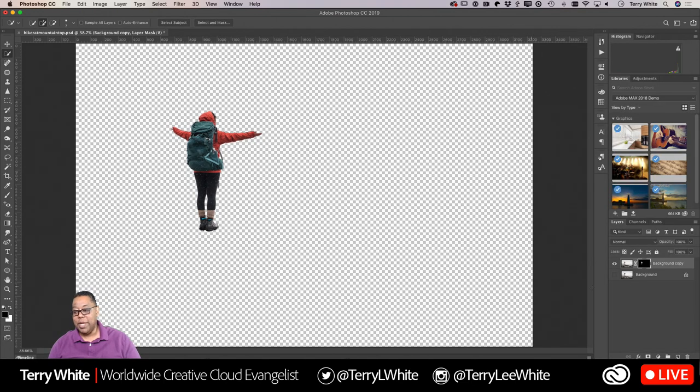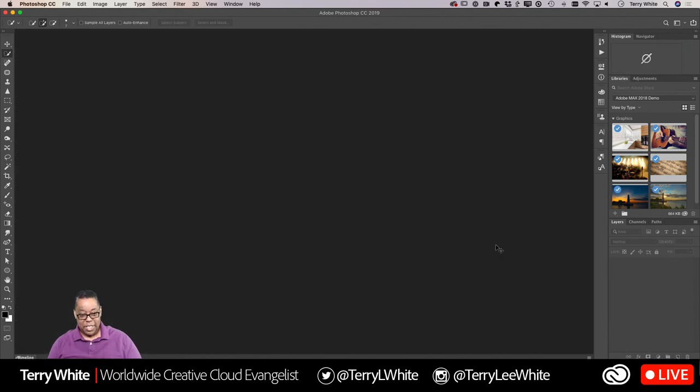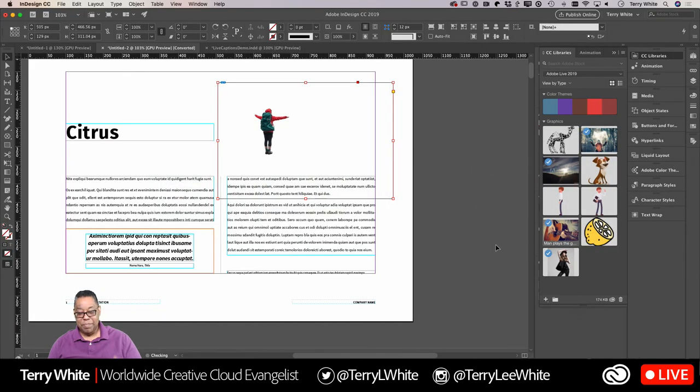So that'll give me a brand new layer inside Photoshop. She's cut out. The original layer is still there if I ever needed it. But I can save this now because the original file was a PSD. So I'll just hit save. It adds the additional layer. Close it, head back to InDesign, and boom, it's cut out. Because when I placed the original PSD, it was a link to the PSD. So when I said edit original and save, it updated that link inside of InDesign.